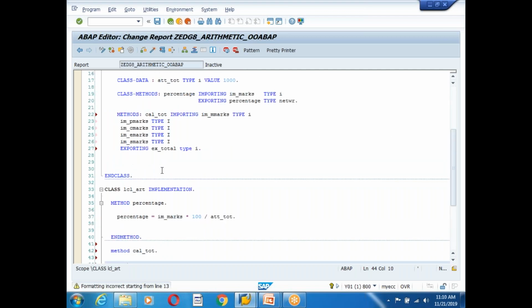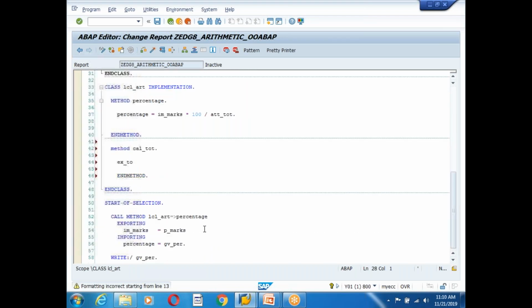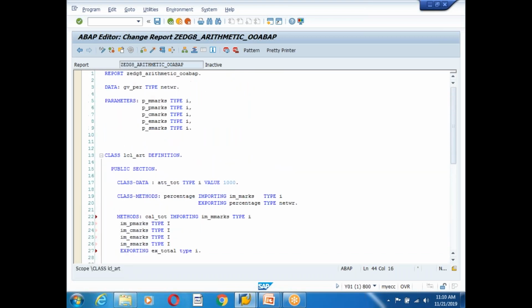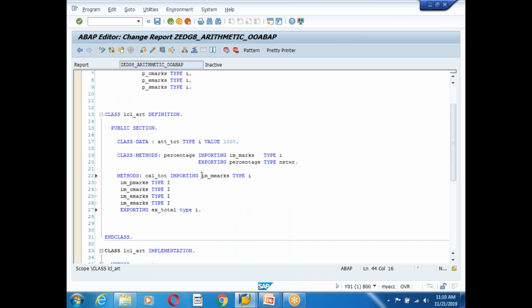What is the exporting parameter? X underscore total. Do the control space and expand total equal to the, and maybe you can use all these parameters.